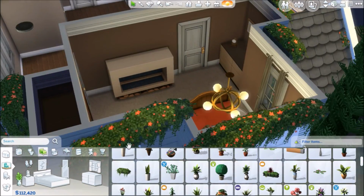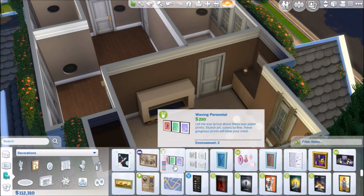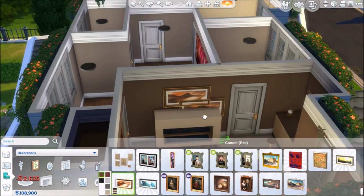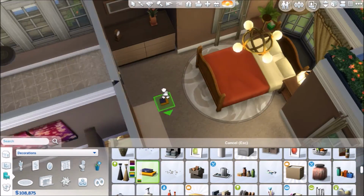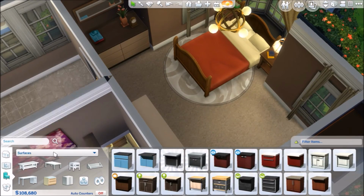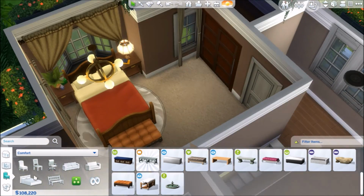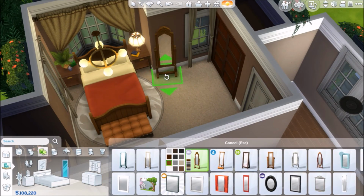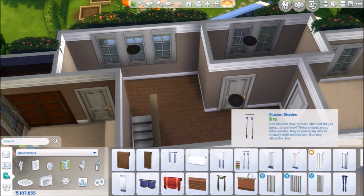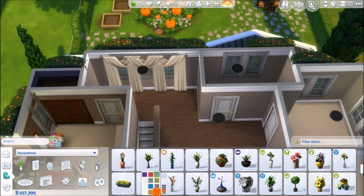There's some things that match really well in The Sims 4, and then there's other things that don't match as well. Which makes sense, I guess. There's gonna be things that don't match. I always want the wood to match, and it doesn't always match. But that's okay. I always like to put that ottoman right there at the end of the bed. I don't know why. I just think it kind of ties it in a little bit better. So you'll see me do that a lot in my master bedrooms. I think everybody has those certain things that they repeat.